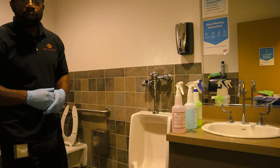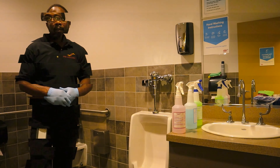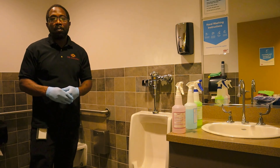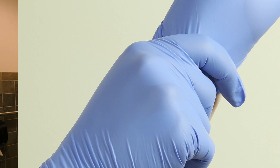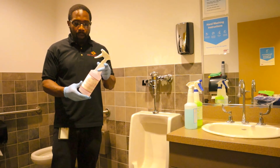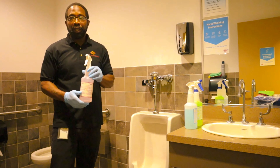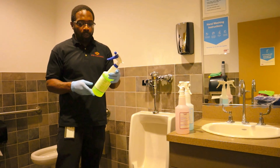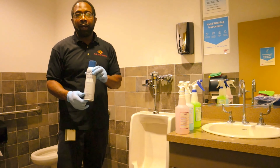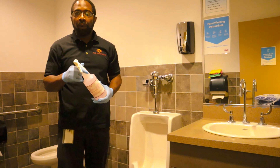It also has a box for feminine products. I always recommend that you have on your proper PPE — that's going to be your gloves and eye protection. Preferably your gloves are going to be nitrile. Today we have a one-step disinfectant cleaner, HDQ C2, a concentrated multi-surface cleaner and stainless steel cleaner by Spartan. We also have our microfiber rags.